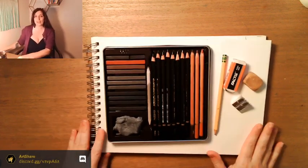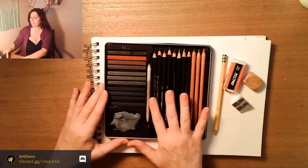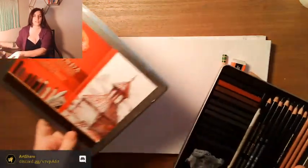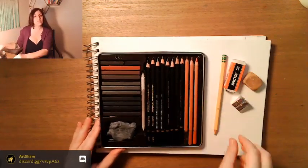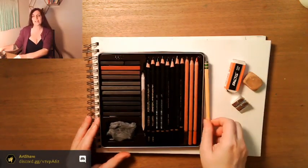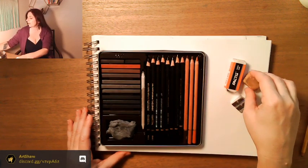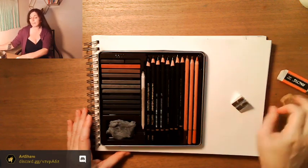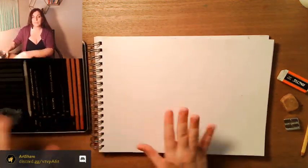All right, so real quick, I want to go over the supplies I'm using, like I do in all of my classes. I've got this pencil set, which is called the Gioconda by Koh-i-Noor. I highly recommend it, but you do not have to use anything fancy. You can actually use a number two pencil, and a sheet of printer paper is fine. I always keep a couple extra erasers on hand and a pencil sharpener. That's pretty much it.